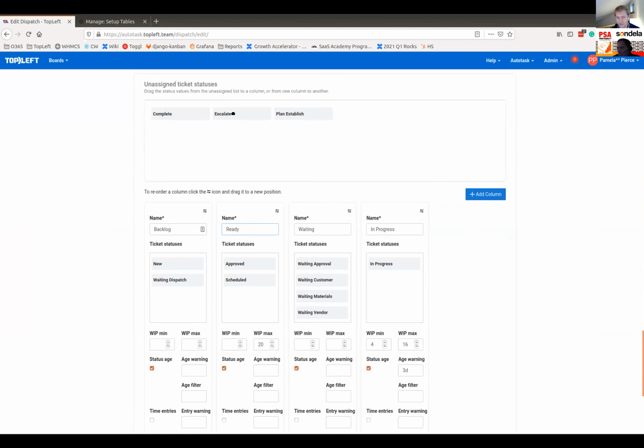We have a section here, so initially this section has all of your statuses because you haven't mapped them when you're making a new board, and you can just drag them. I mean, it's pretty straightforward here. If you want to put tickets in the escalate status in the in progress column, then that's all you do. And you can drag them between the columns and put them back if that's not what you want to do.